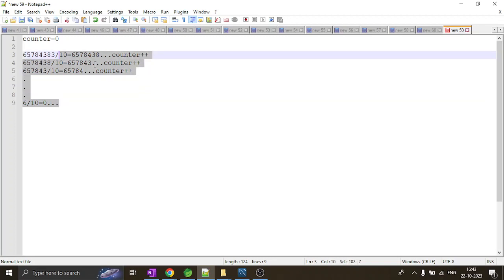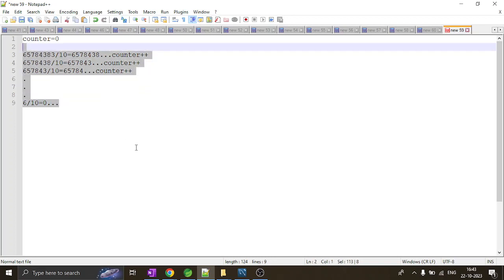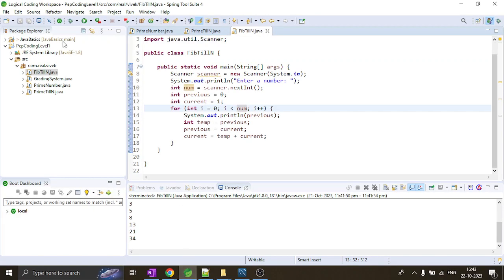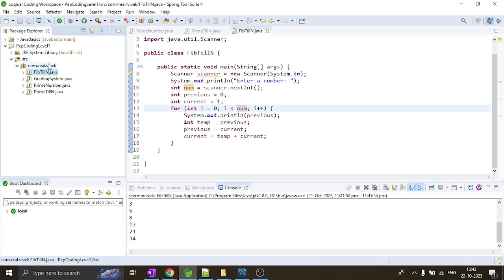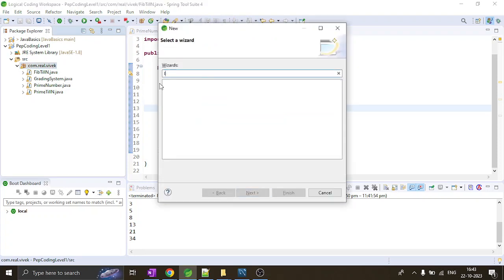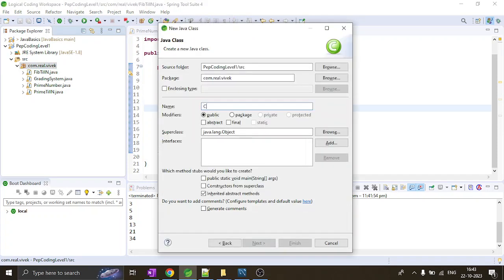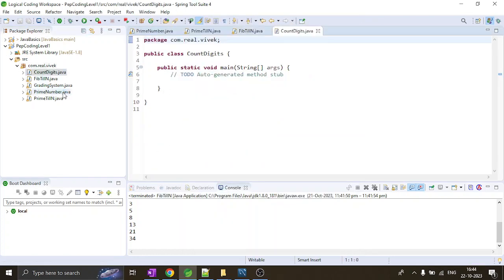So let's try to code this, right? So we'll create a new class, CountDigits, right? And we have to take an input.